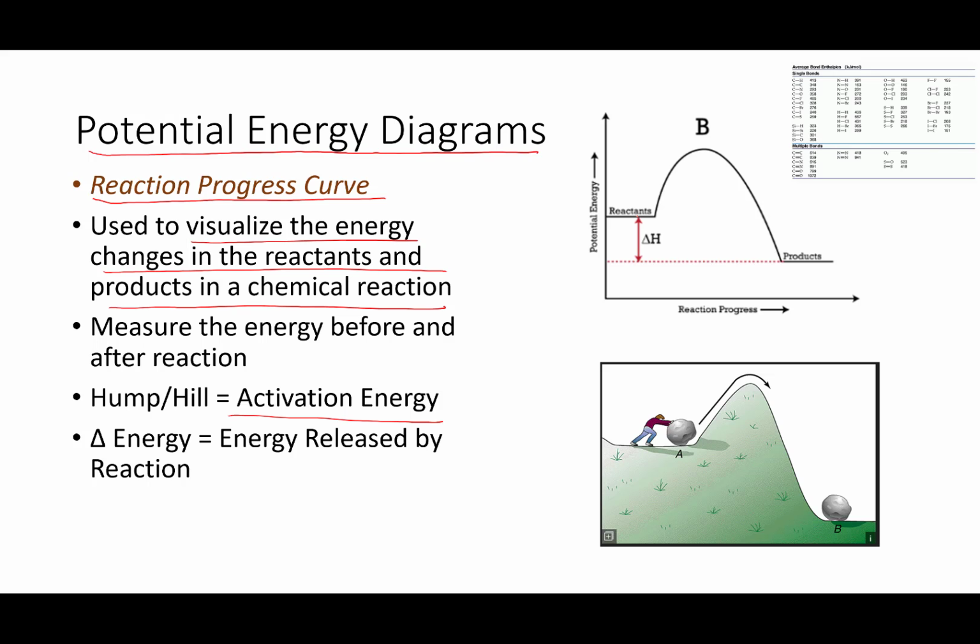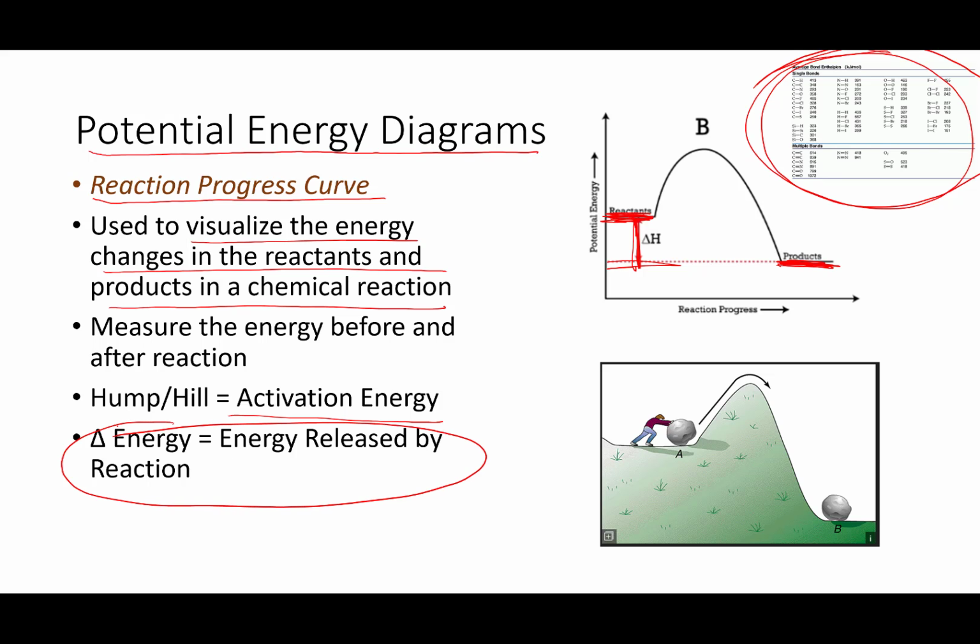Here's how they look. If we take the energy of the reactants in a chemical reaction, how do we figure out those energies? Remember when we looked at these charts of kilojoules per mole of the chemicals involved in a reaction? So we look at the energies of the reactants in a chemical reaction, and then we look at the products in a chemical reaction. And again, we calculate that energy per mole of the reactants. We can look at the difference in energy between the reactants and the products, and that difference there is the amount of energy that is going to be released by that reaction. But there's a wacky step in between.